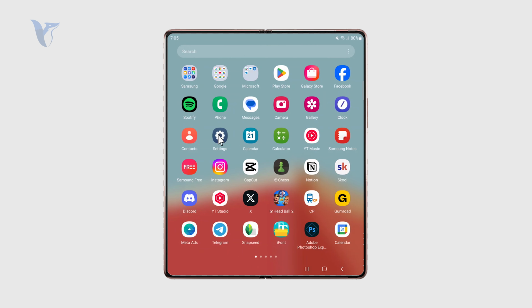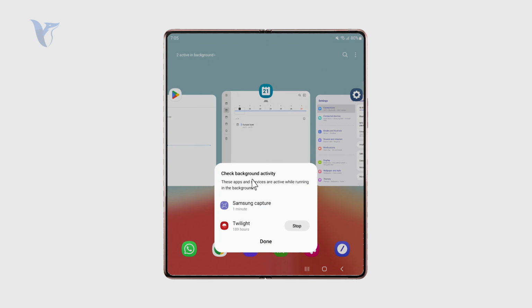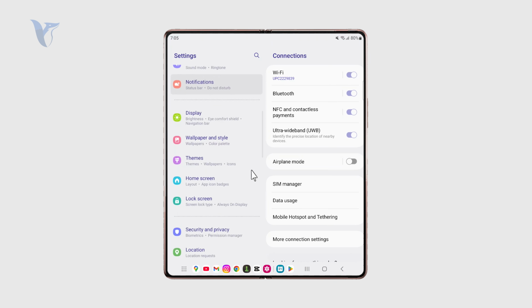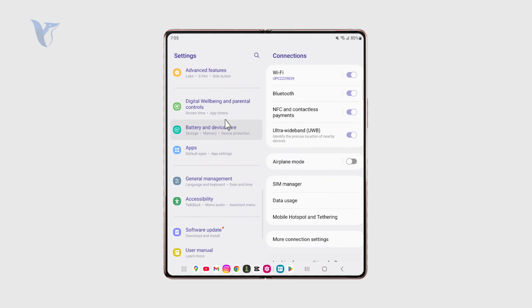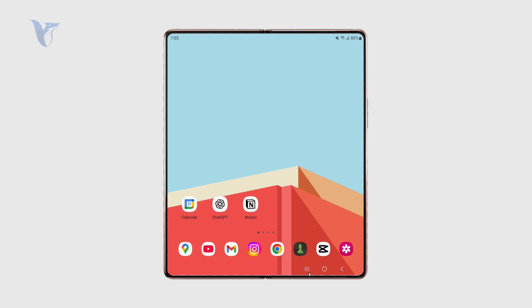But you can open up the settings, or even better yet, you just go through in here and click on a stop like this. And this is how you can manage it, obviously. However, you can go in here and open up the settings app like this and just go to your apps section, and you can manage all of your applications in here.